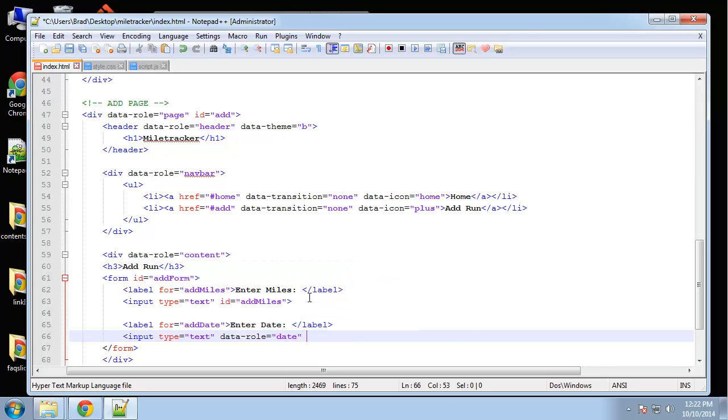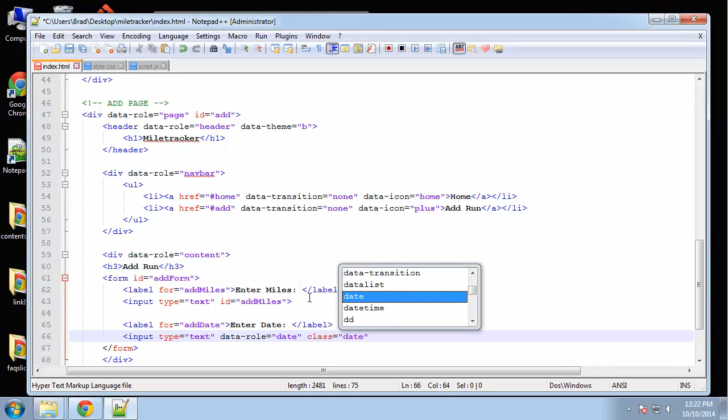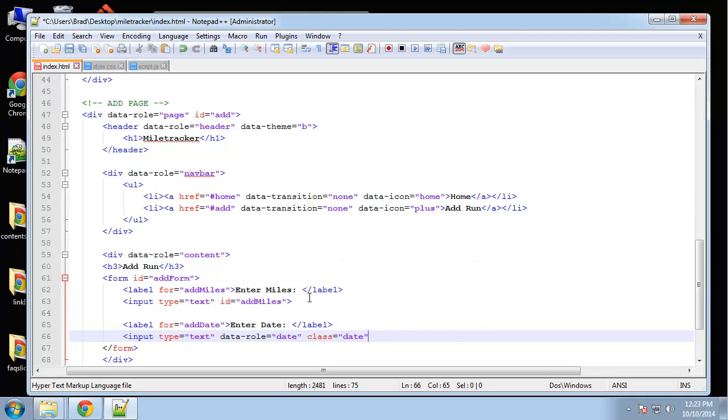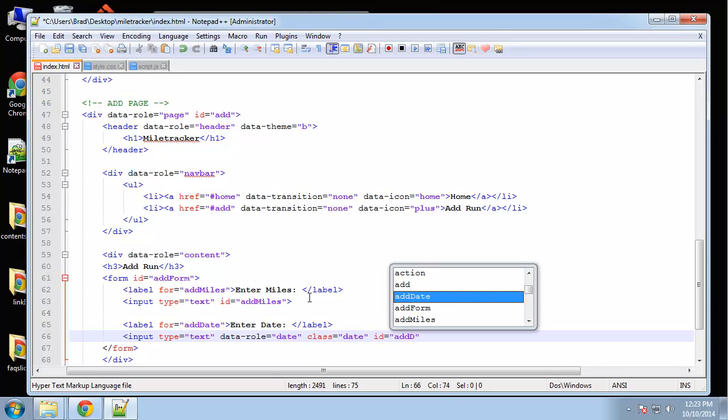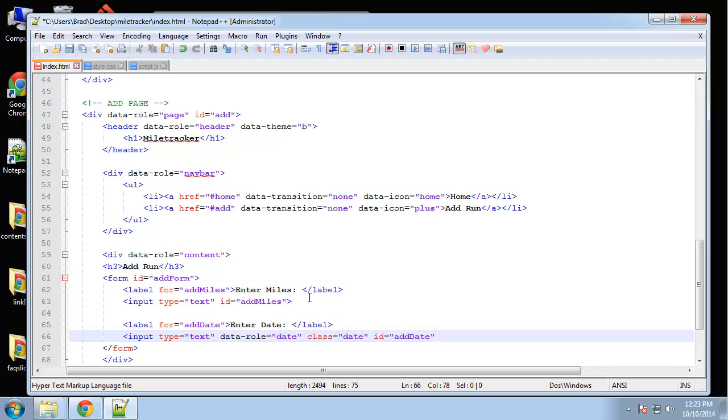Give it a class of date because we're going to use the jQuery UI, the date picker from the UI. So that's why we're adding a class and this stuff. ID, add date, and then we want data inline true.